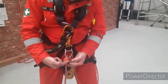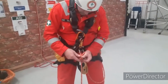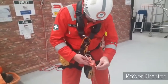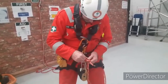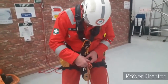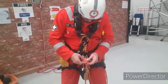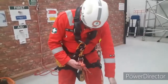Now, as I said a minute ago, I want at least 10 centimetres of hand width. I haven't got enough, so I'm going to bring some more rope up. Pass this all the way around until I get it about right. Take the loop out, because I don't need that. There we go, so it's getting there. So just a tiny bit more, just to make it all nice and neat. There we go, so there's my 10 centimetres, so it's from that point, and now I'm going to take it back the other way for myself, and I want to make sure this is about arm's length, so again I can make that a little bit longer there.